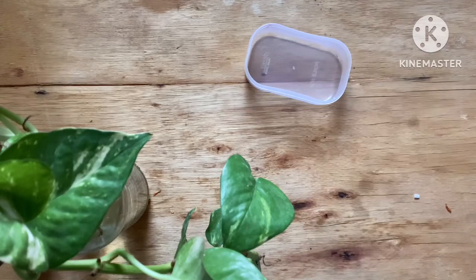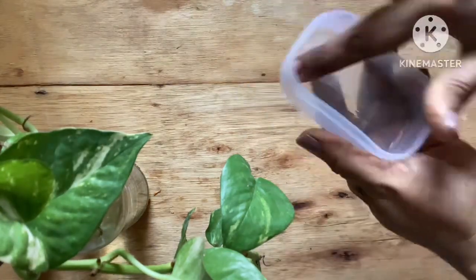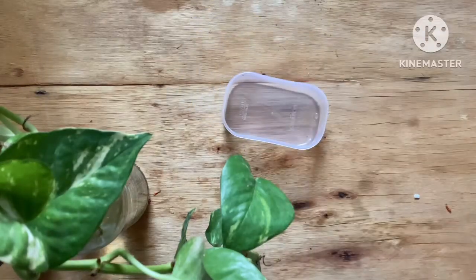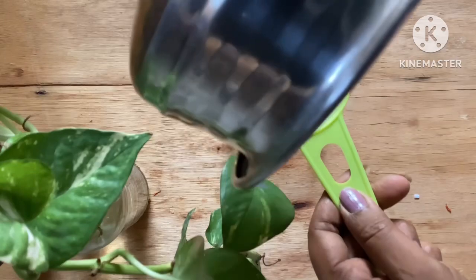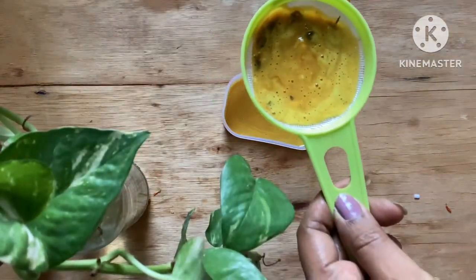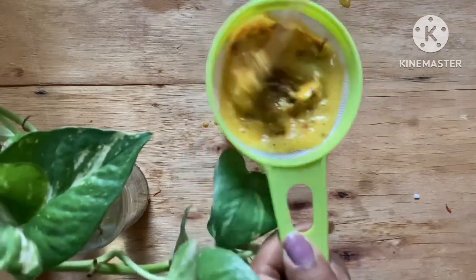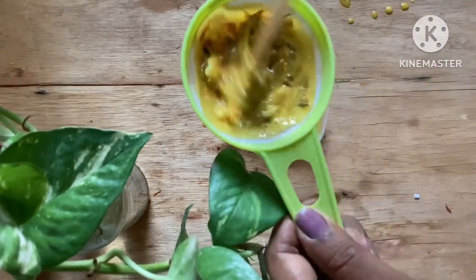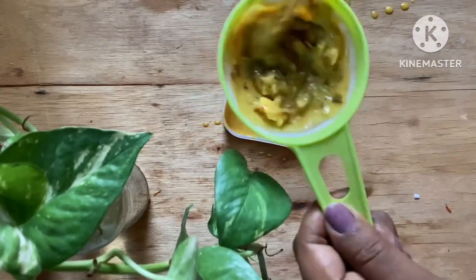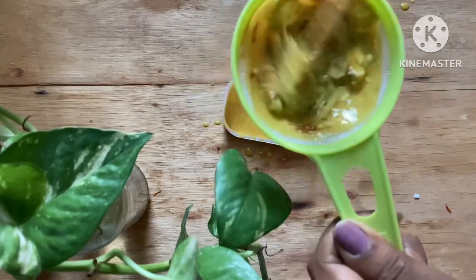For the mold, I have taken this small plastic container. I'm just going to grease it with a little bit of oil so that when I remove the soap, it can come off easily. I'm taking a filter, and before the soap cools, I'm going to filter it out. I'm using a spoon to take out all the soap from this, and at least half of the soap mold is filled with the liquid soap.